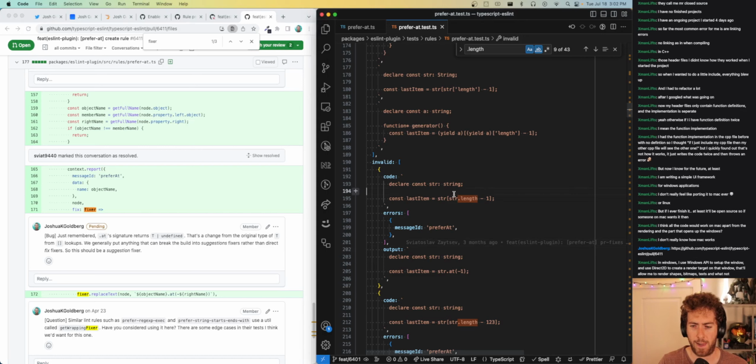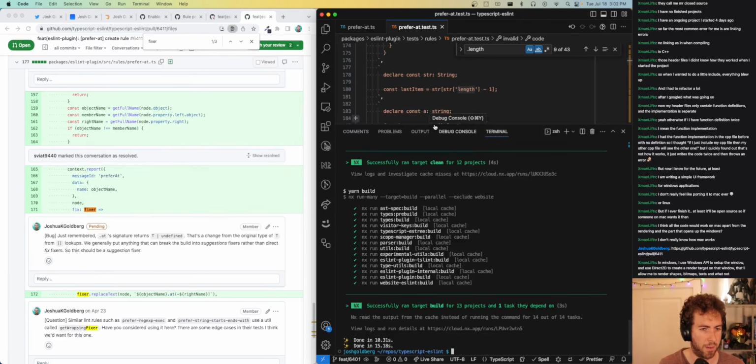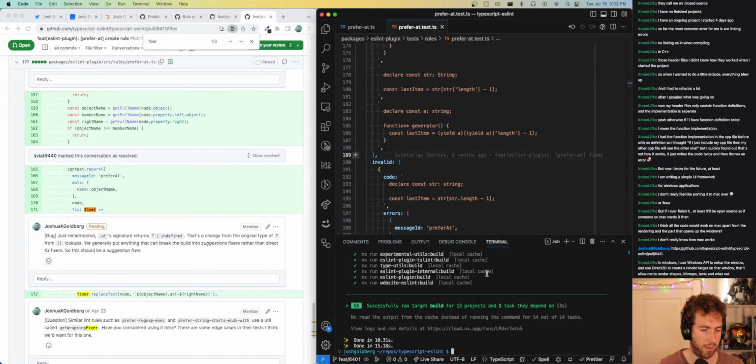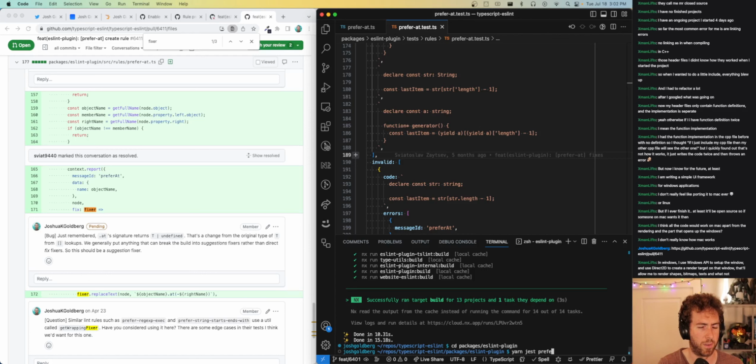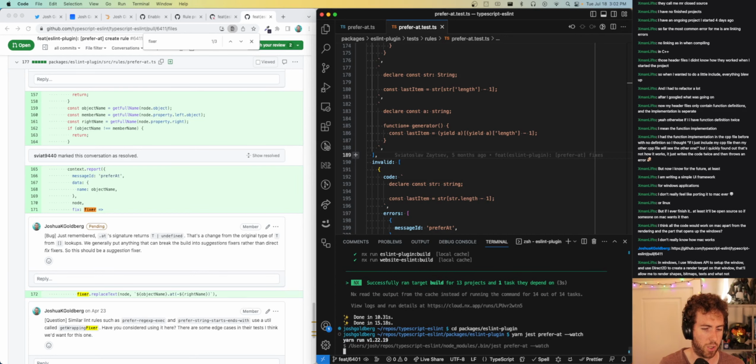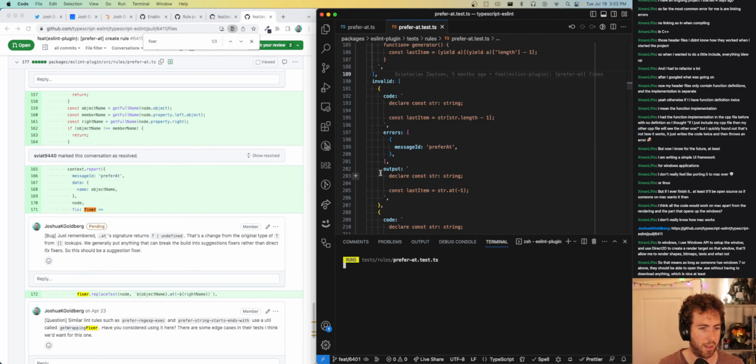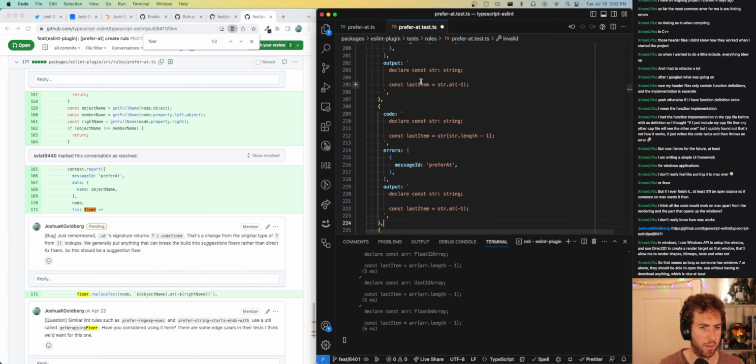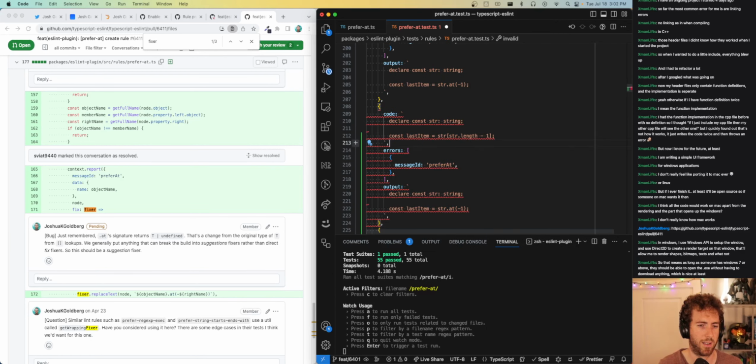All right. Cool. So last item is strings length. And so what I'm going to do is I'm just going to check for a very common case. Packages ESLint plugin, yarn jest, prefer-at watch. So one really common thing that trips up rules is they assume that properties looked up as static, just like dot lookups.